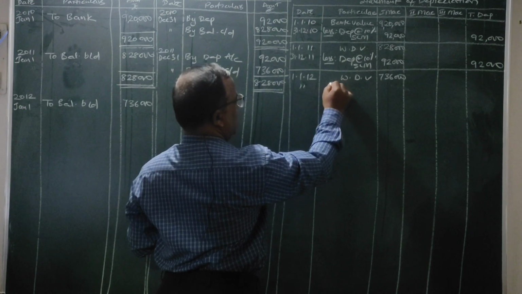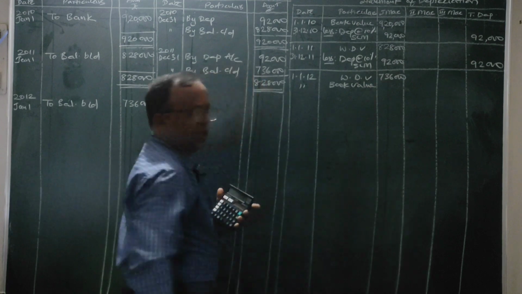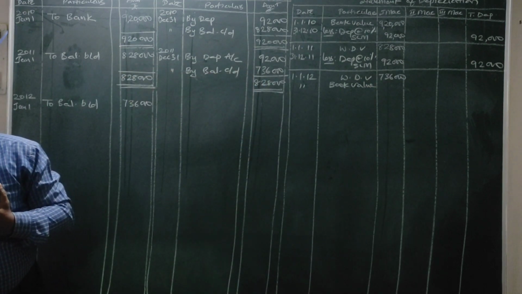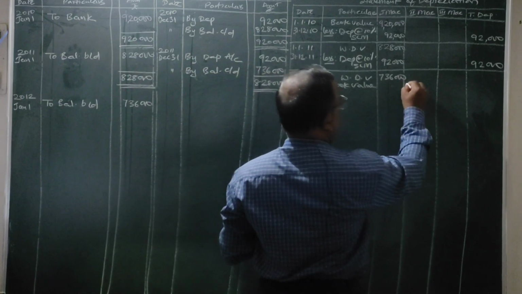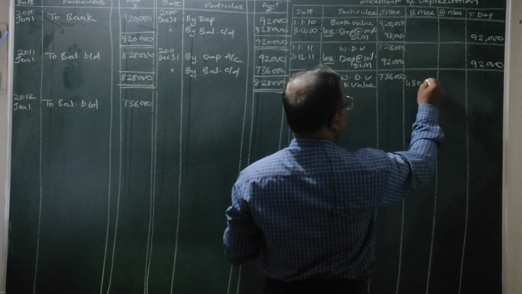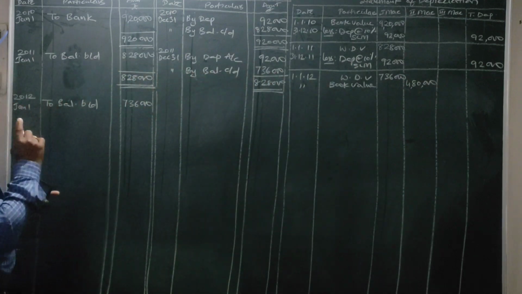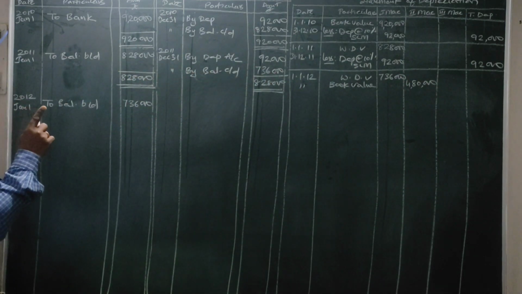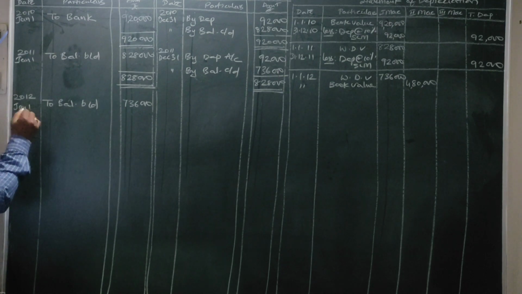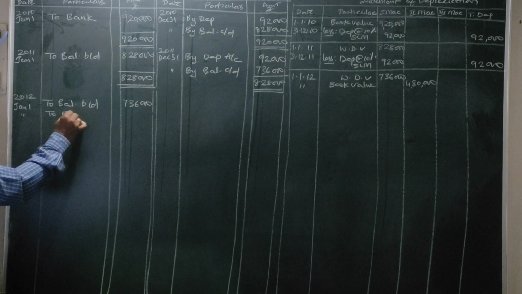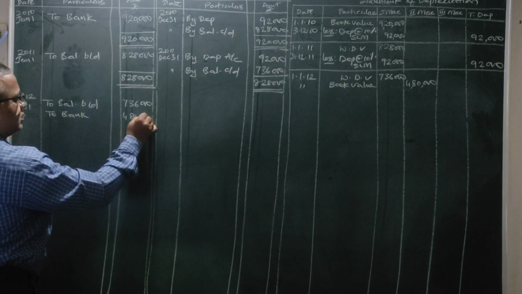If he has purchased another machine, again we are going to call it book value. Second machine, he has purchased it for how much? Purchased for 4,80,000. So we are going to write it in the second column, 4,80,000, because this is for the second column. When he has purchased it, immediately we should post it in our account. When an asset is purchased, our entry will be machinery account debit to bank. That means on the same day, to bank, he has purchased for 4,80,000.